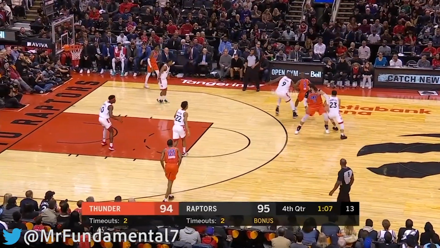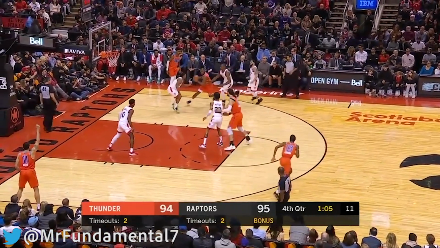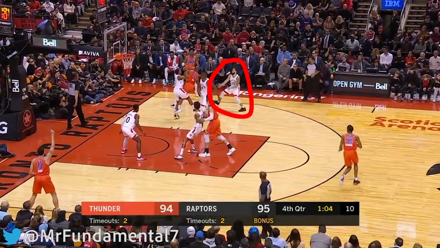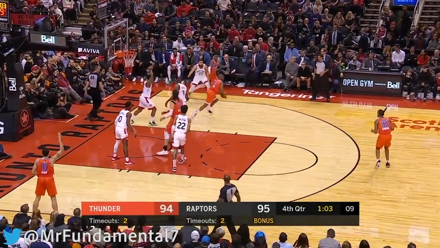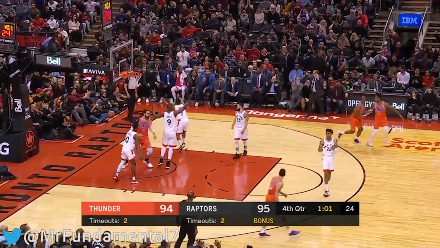Ibaka shows on CP3, and even though he gets beat, that early help one pass away gets Lowry in position to cut off the lane. CP3 tries to kick it out, but VanVleet is in position to intercept. This should have been a jump ball, and although CP3 drains the jumper, it was great defense nonetheless.